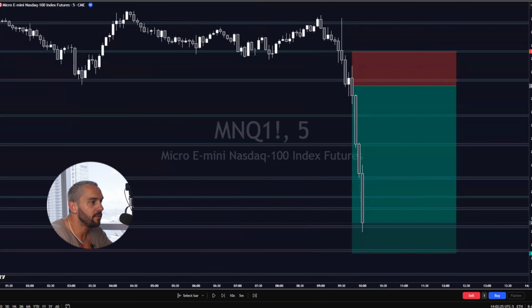And number one, I would go break even when it hits the first area. And then I have two options really, depending on what size position you're in on these trades. If it hits the next area, I'm going to either start trailing my stop loss, right? I'll move it here. I'll move it here. So that way I'm locking in profits, but I'm not closing the trade because I don't know how much further it's going to drop. Now, the second thing I can do, which honestly I'm a really big fan of, is I start taking partial profits when it hits certain zones.